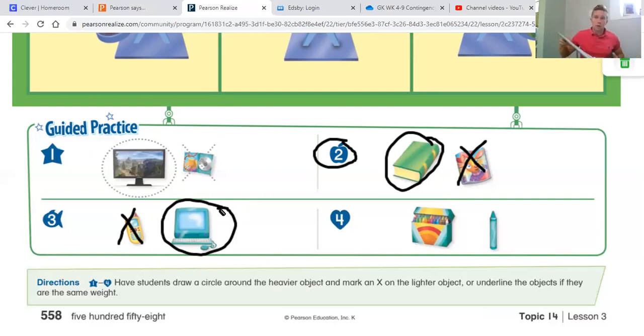If I had my math book here, okay, and I had it on the scale and I had one page from my math book, which one would be heavier, the whole book or just this one page? The whole book is definitely heavier than just one page, right? And then what about a crayon? If you take out one crayon from the box, is the crayon box or just that one crayon heavier? The crayon box would be heavier, right? It's got all those crayons in it. And then this one here just has one crayon. Excellent job. Let's go to the next page.